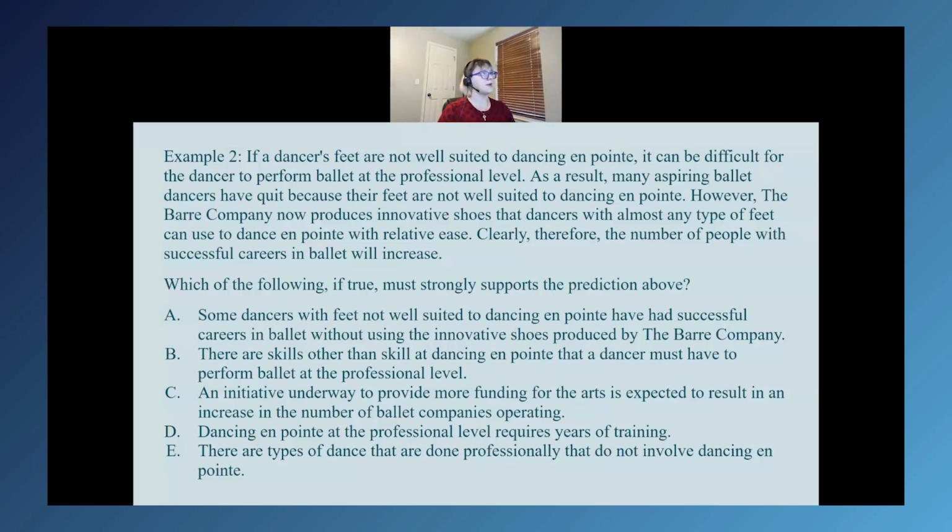This one, I believe, is a medium, and the previous one is a medium, and then the later ones are going to be hard difficulty. D and E on the last one are similar, but D goes in the direction that we need to rule out an alternative cause, and E goes in the wrong direction, so it does not rule out an alternative cause.